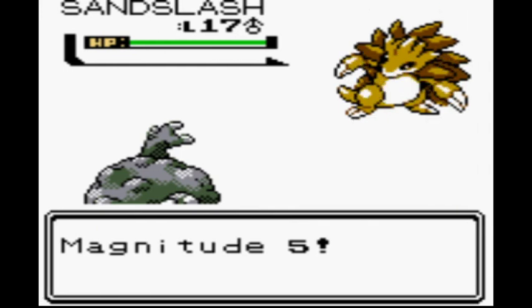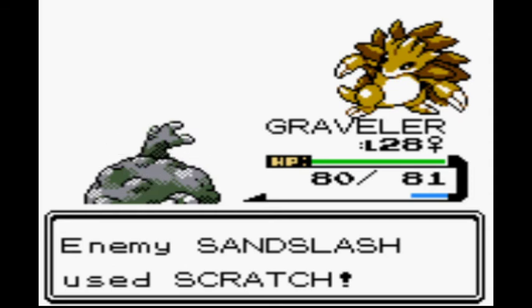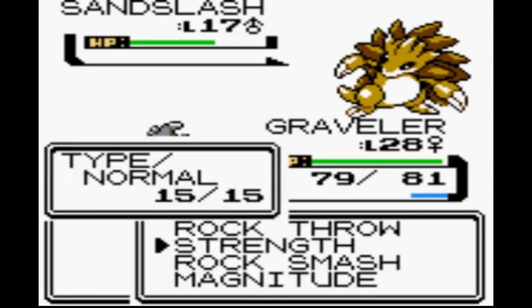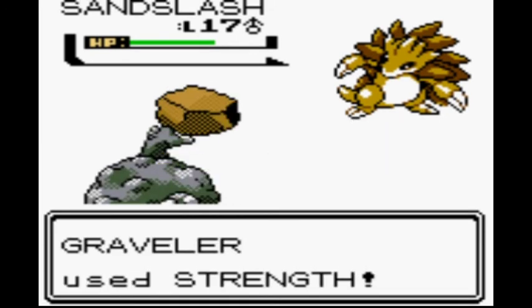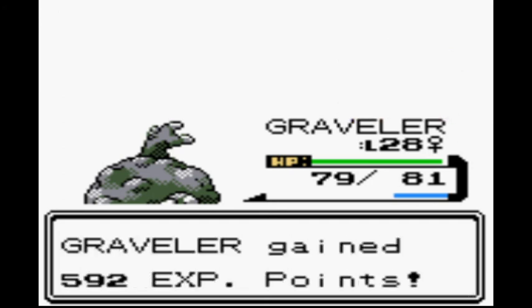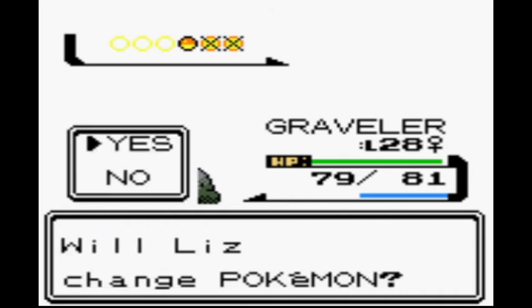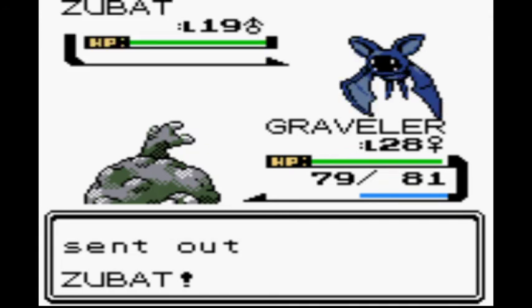See, even a Sandslash is level 17. Oh yeah, let me see how strong Strength is. It's just a normal type move, so let's see if it's just as strong as in Pokemon Yellow. Alright, pretty good. Zubat! You're gonna get yourself a Rock Throw, my friend.